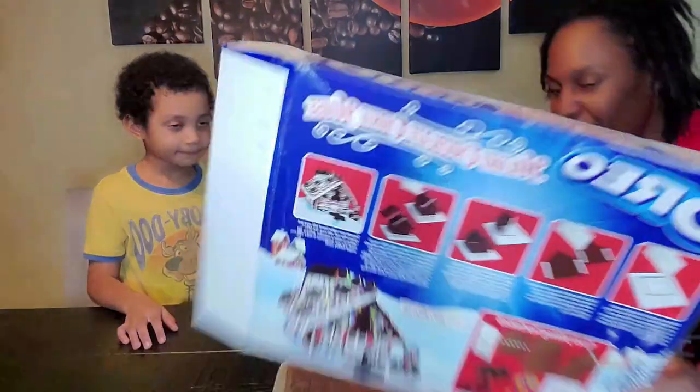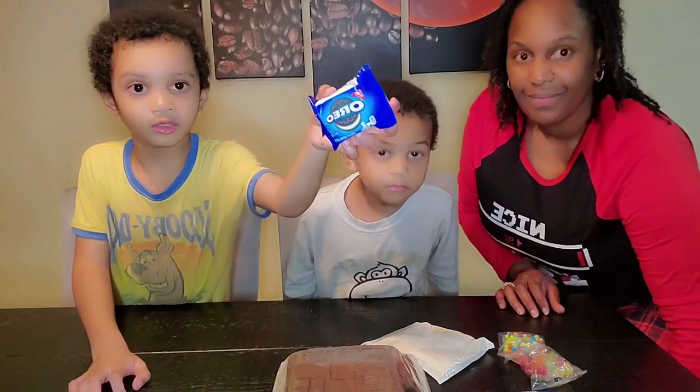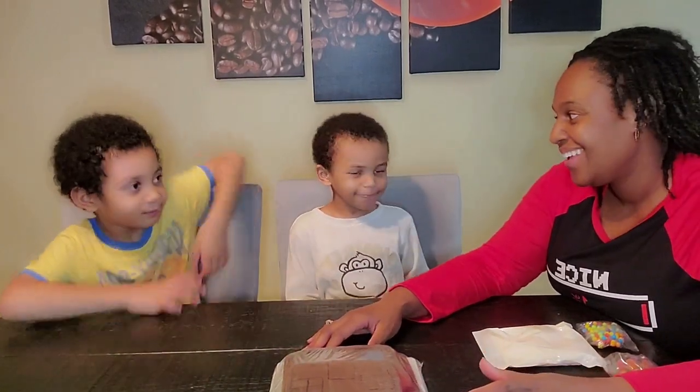Okay, so I'm going to put this box so we can look at it as we build and follow the directions, okay? So here are the instructions. There's also regular Oreos. Okay, we need a tray. One second. We're going to get a tray to build this on. I think we need like a big platter. Okay, we're going to get a big platter.